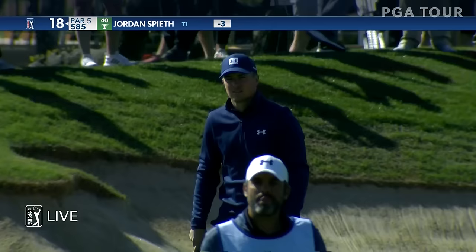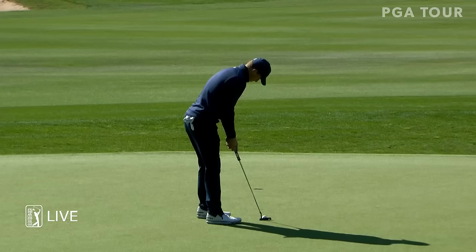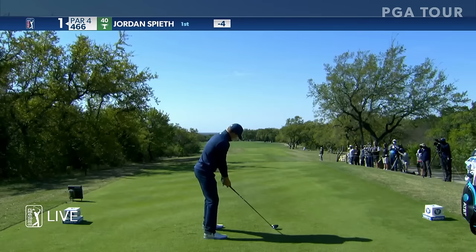We've seen it now for so many years, and he was licking his chops. At first, I'm thinking 71 yards might be a little too close, but not at all. That was well done. Maybe five. I get where you're going here. Spieth for birdie. Oh, my. Well, I'd say Jordan Spieth's feeling it. About 310 is a perfect tee shot distance-wise, where it starts to kind of pinch in.